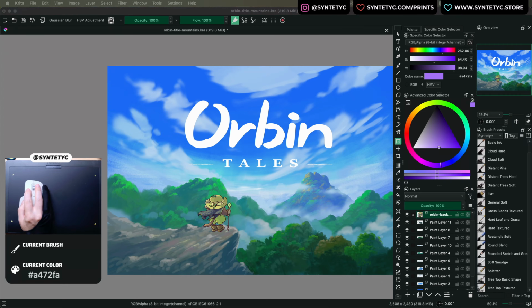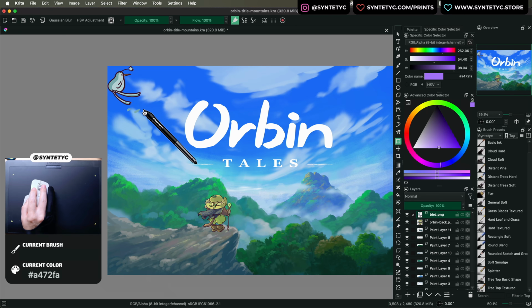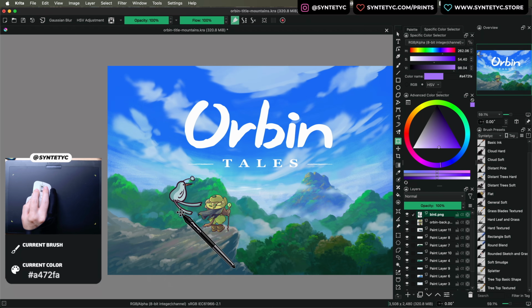I'm also going to add the bird that always accompanies him. I still haven't given this bird a name, but I should. I need to think about it. But it's the bird that always travels with Orbin as his companion. I will place it on top of the nearby treetops.